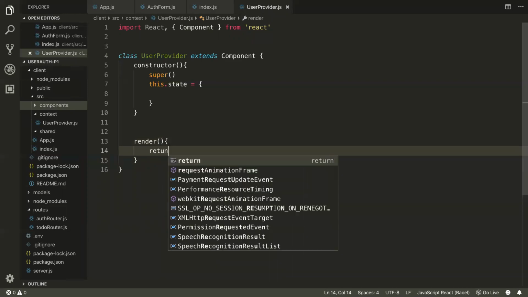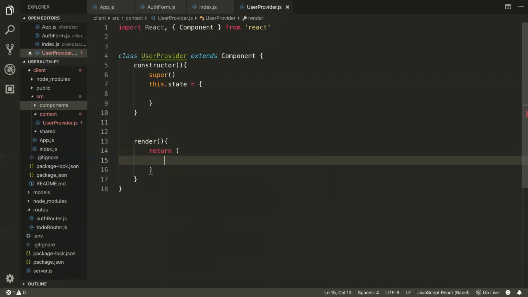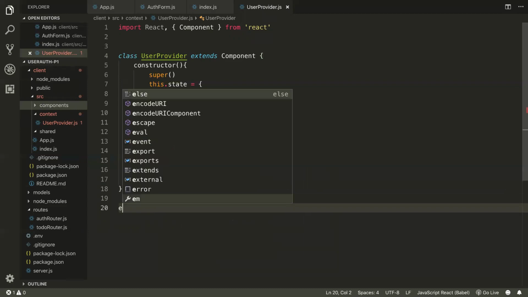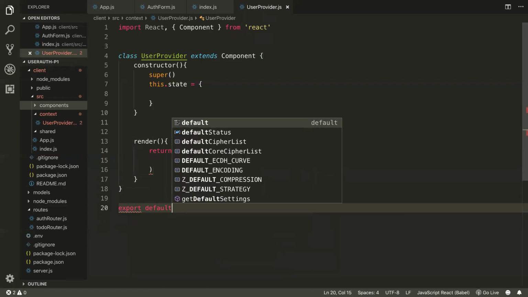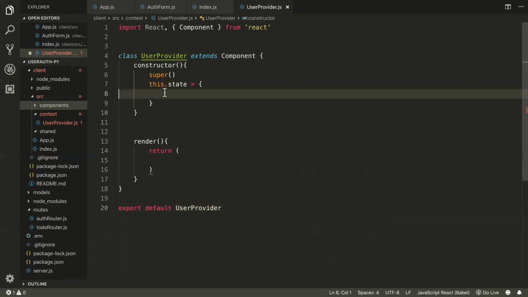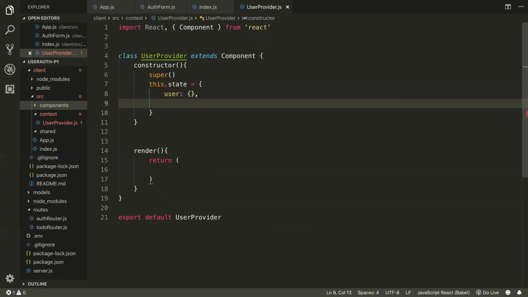So what do we think the user provider is going to maintain as far as state data? Username. Eventually, hopefully not. We don't want the password on the front end. But yes, at first it will. So we're going to save the user, the entire user object. So we have all their data, minus the password once we get to part 3. But what else are we sending to the front end when they log in or sign up, other than the user object? Token. We're going to save that as well. And this is going to be our user state.